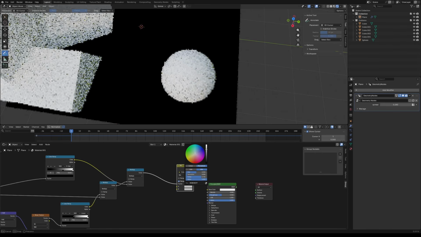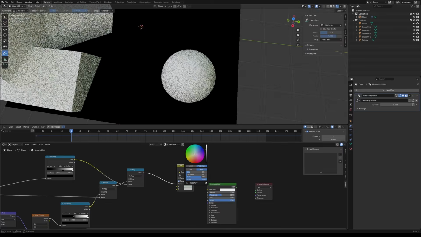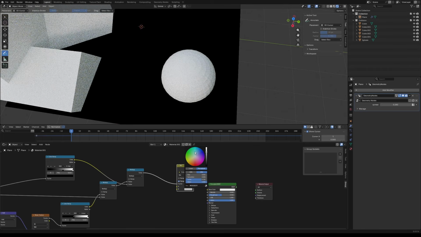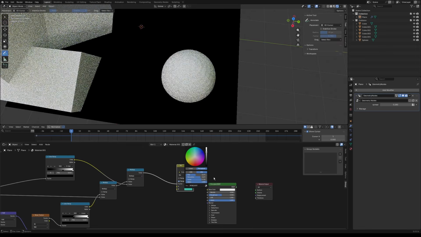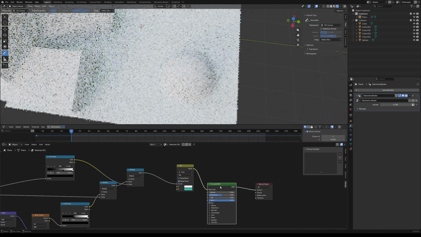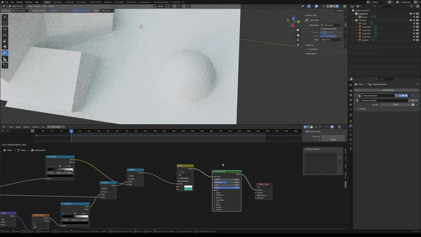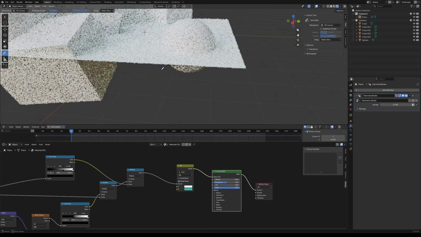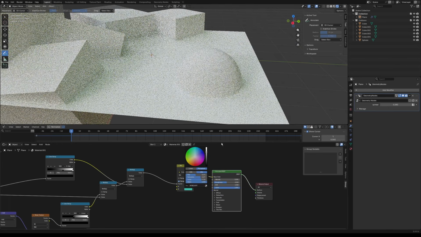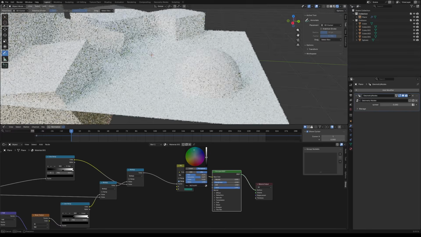So for our whites, we're going to want them to actually stay pretty much white because that will be the color of our ripples. We'll brighten it up. And for B, we want it to be our kind of watery bluish green color. We'll drag that into the base color and then preview it. And as you can see, it seems like our colors are way too bright or something's gone wrong.